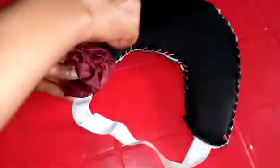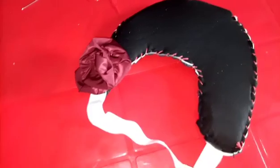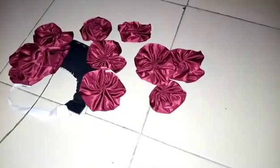Make sure that both the down and the up will not be exposed. So when you are fixing the flower or the pattern you have now, you don't need to take it too far up, you don't need to take it too far down too, but just make sure that both up and down is well arranged.